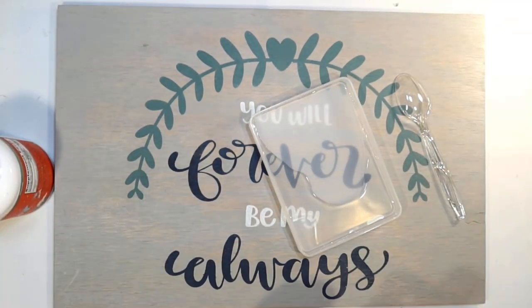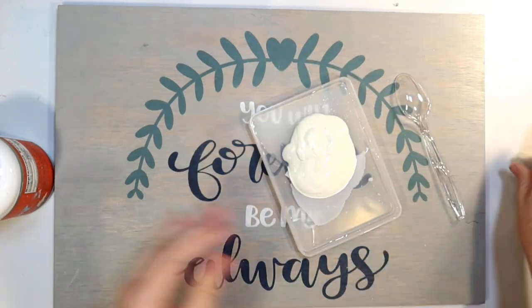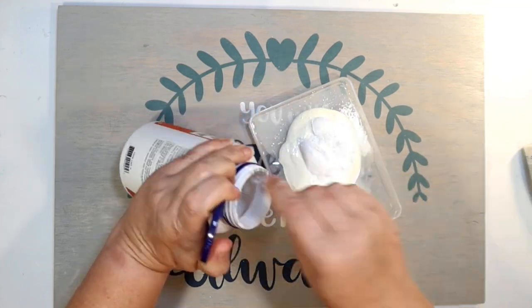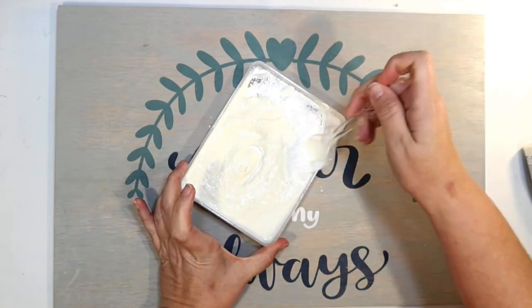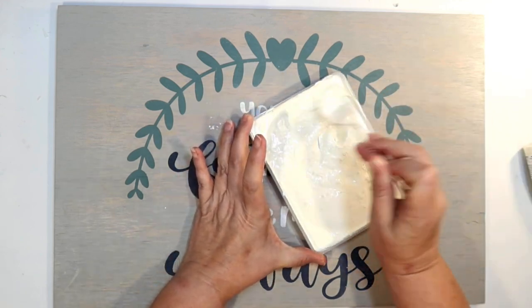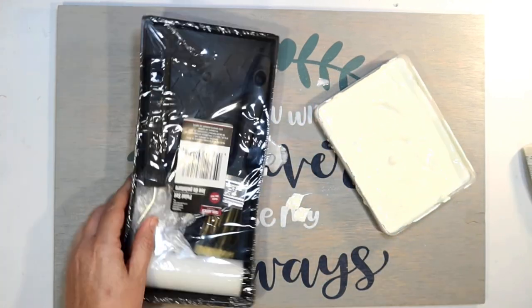Okay, our next DIY. I wanted to make a really large sign, and I found this sign at the Goodwill store for, I think I got it on sale for $1.50. It's basically a piece of plywood that somebody else had painted. So it's kind of real rough. And I want to cover up all of the painting that's already on there. So I'm just mixing up some chalk paint. This is calcium carbonate that I get on Amazon mixed with a little bit of water and some acrylic paint. I find this way cheaper than buying chalk paint, and I will post a link to the recipe below.